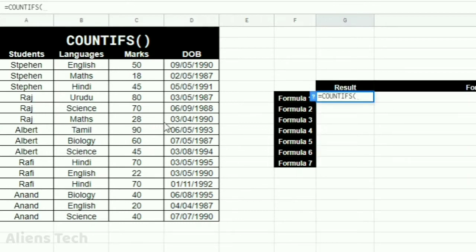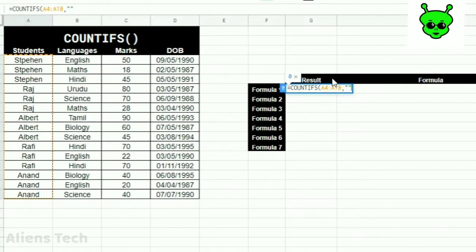In the first scenario, I just want to retrieve the number of students. I'm selecting the range, students. In that, I want the person Rafi.